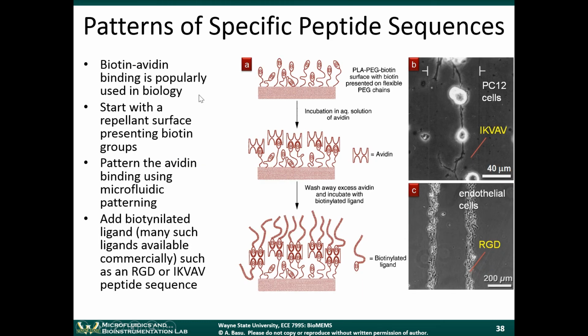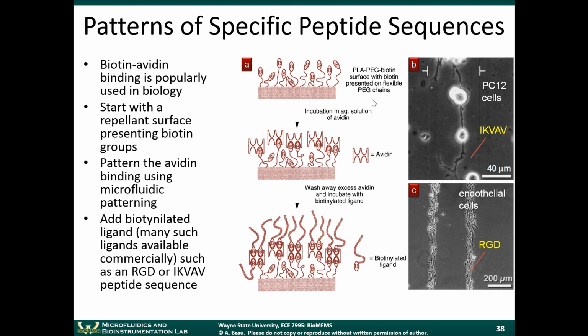So we talked about this a little bit the other day. I'll just go over it again. The biotin-avidin binding is a popular chemistry that the biologists like to use. So this example was how that biotin-avidin binding could be used to pattern cells on a surface. So you begin with a surface that has biotin groups, but it's mounted on polyethylene glycol, these PEG. Now PEG is a long chain molecule, so that's why it's represented by a string here. Now these PEG chains on their own will prevent the attachment of cells.